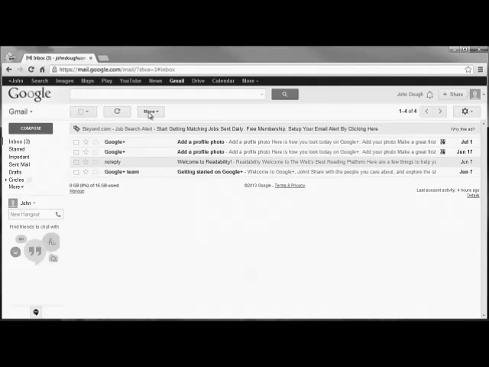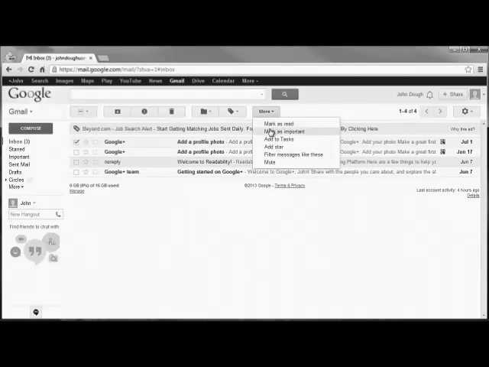And up here at the top, above your emails, you've got these options where you can refresh, you can check or uncheck the boxes here, or more. Now you can add additional features here as soon as you click on or check the box of a particular email, like so. At this point, you can archive, report as spam, send it to the trash can, move it to, or add labels or manage your labels. And you've also got the more option here where you can mark as read, important, add to task, add star, filter messages like these, or mute it out altogether.